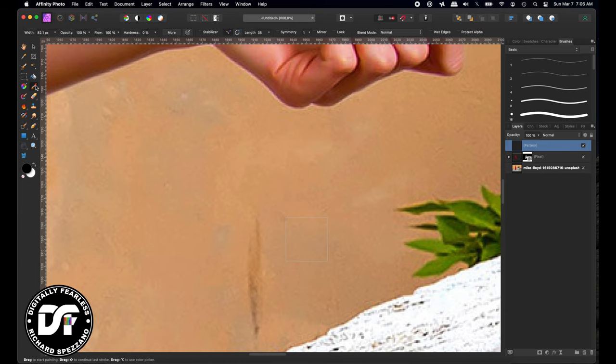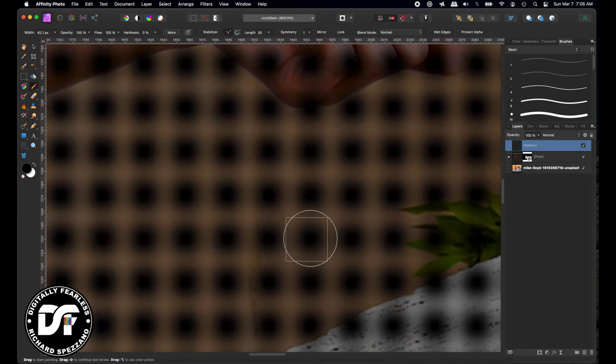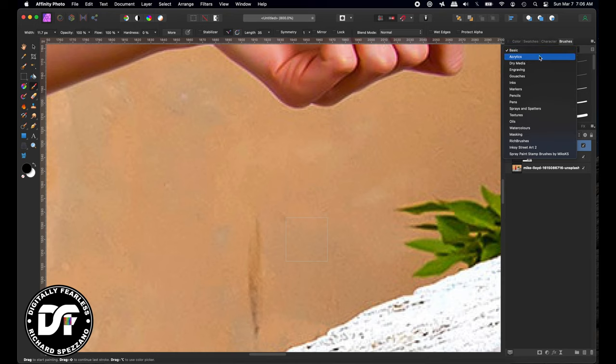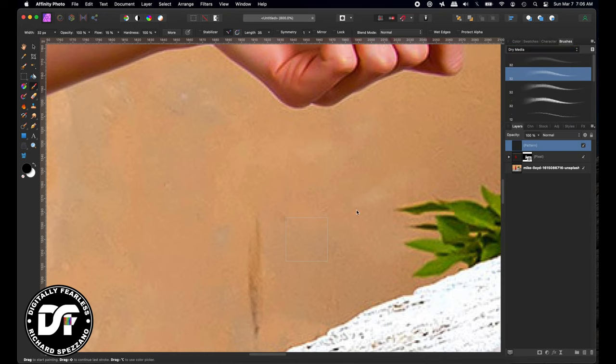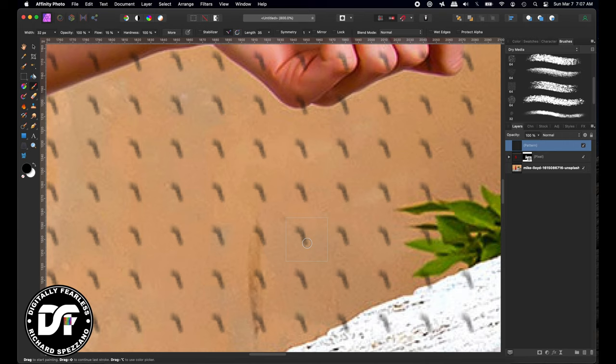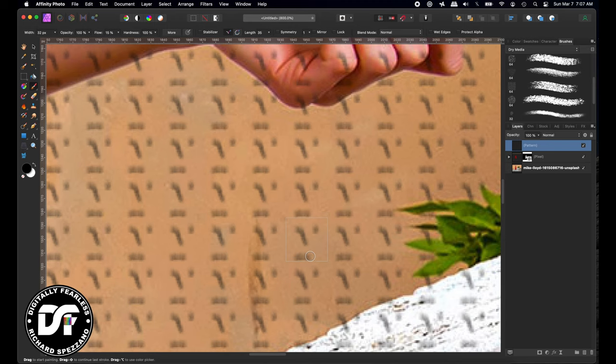Then I have to go to the paintbrush, and now the paintbrush is a soft brush, but I think I just want to do something else. I'm going to go into my brushes and maybe Dry Media. And let's try something like this. I'm going to go like this. I'm painting basically in here. You see how I'm painting there? Maybe I'll put a dot there. And maybe I'll go like that. And who knows, maybe right on the corner here, I'll put a dot. It's not really very pretty, but that's what I'm going to use. And that's going to be my pattern.